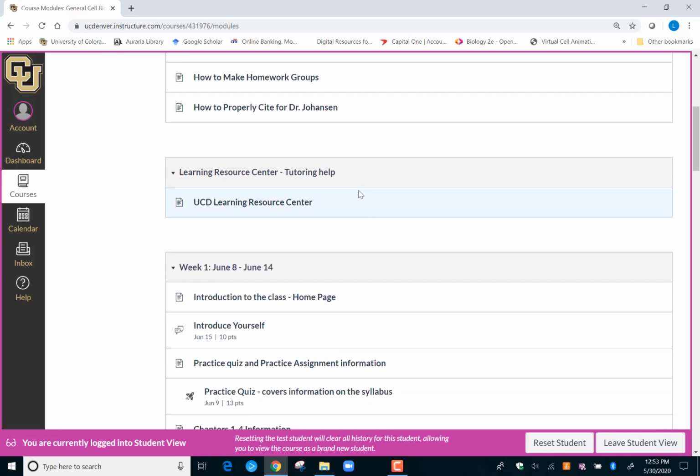We do have a Learning Resource Center with tutoring help for UCD. Here's a link to their general page. Hopefully they should be updating when tutors are available. If you are interested in getting a tutor for this class, I suggest you sign up ASAP, as tutoring usually fills up very early in the semester, summer semester, within the first couple days. So you can always sign up for a tutor and then decide you don't need it and open up the space for someone else. But sometimes if you wait, you're out of luck. Though we are going to work together this summer and try to find ways to help each other out on the material for cell biology as well.